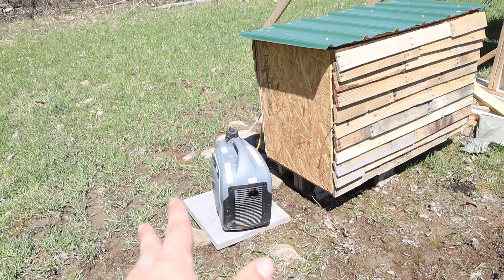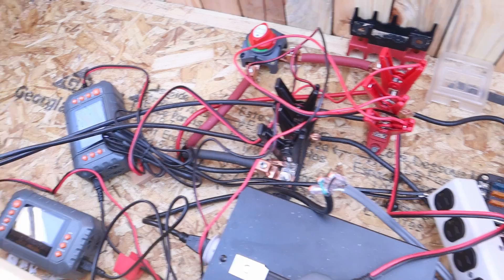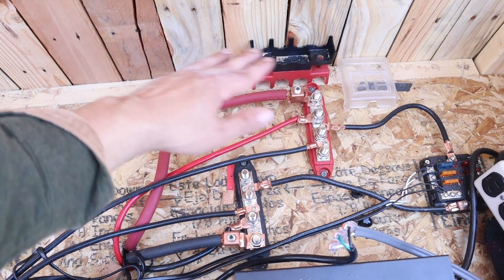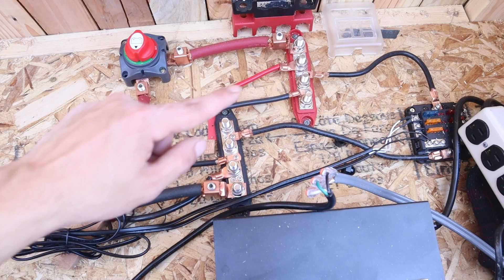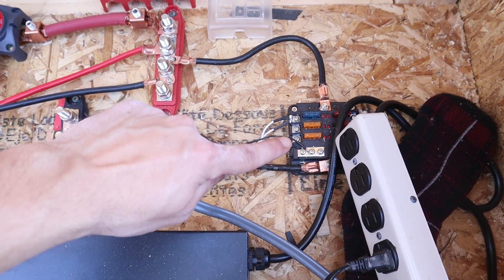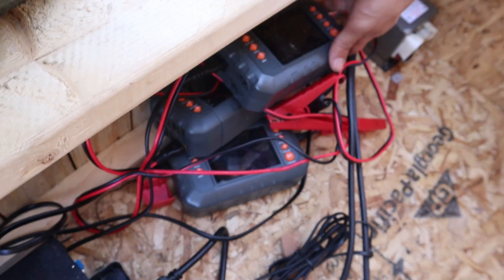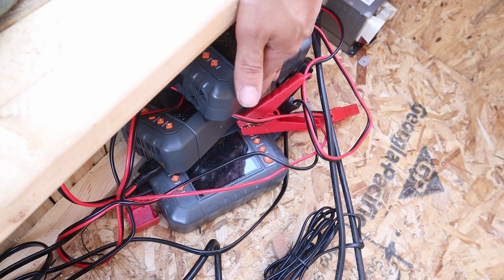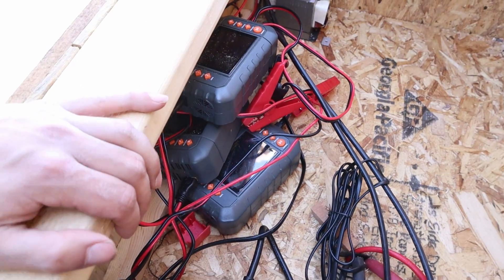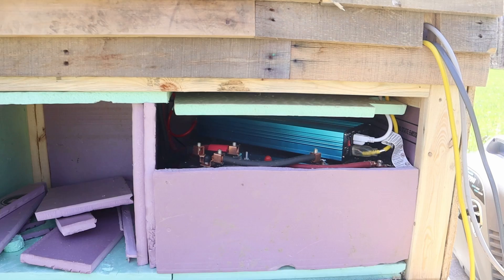Over here is the battery box. Next to it I have a small backup generator — I only ever use this if the batteries die. The roof lifts up to access all the wiring. These big fat cables go down to the batteries in the lower compartment. This switch disconnects everything from the batteries. These are my bus bars — all positive connections go to one, all negative to the other. There's also a 12-volt power supply for any fans or heating mats under the batteries. I have three 10-amp chargers because it was cheaper than buying one 30-amp charger — a little fussy but saved me money.